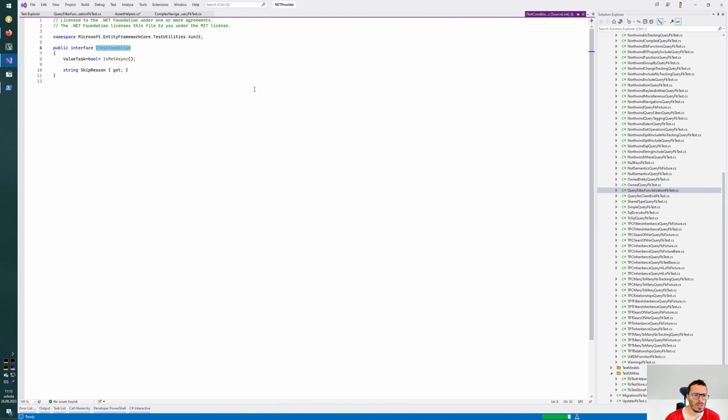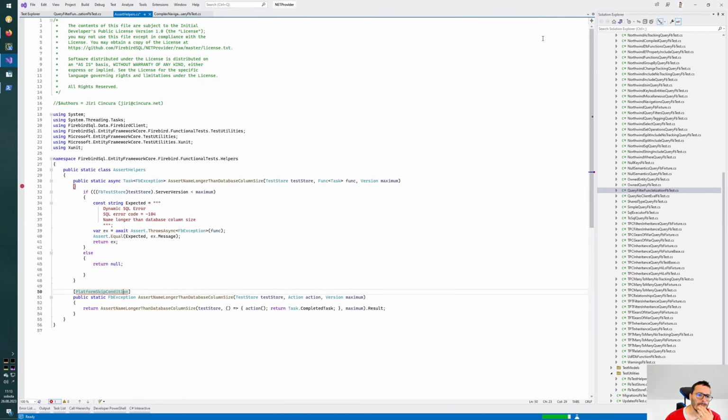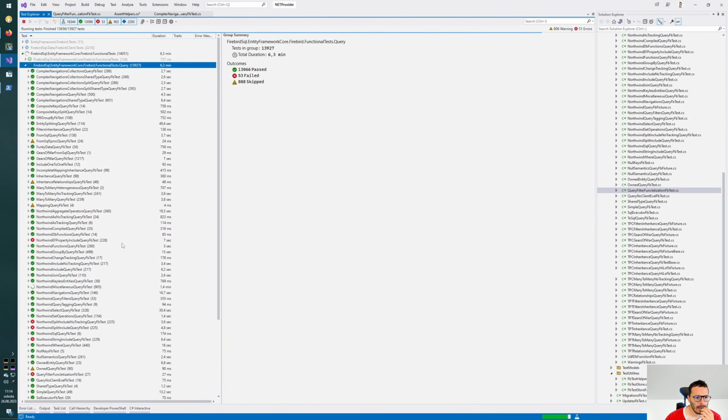Oh, that's something from EF Core. Okay. Well, that sucks.